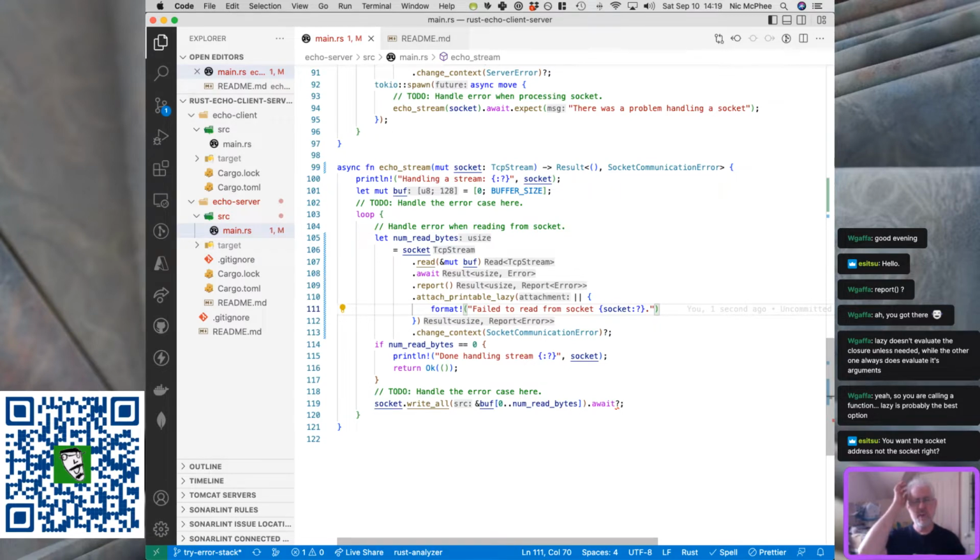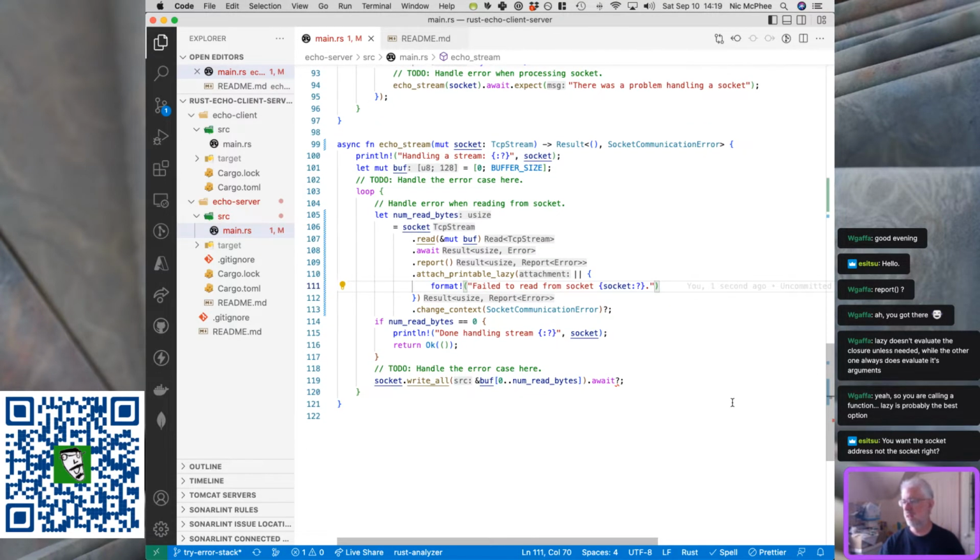When you print the socket out, you get the IP address and the port number as two separate pieces, and that was kind of nice. And if we cared, we could make this fancier, but for now I think it'll be a thing.